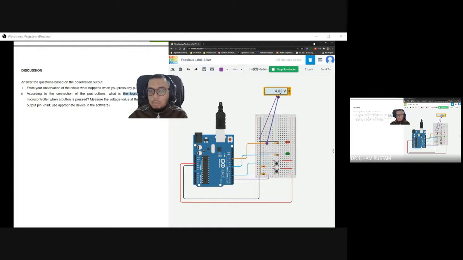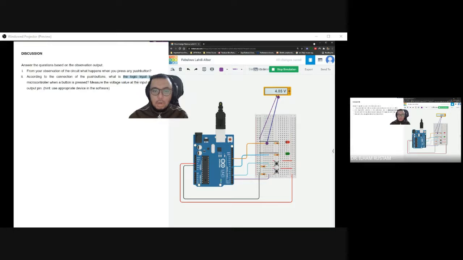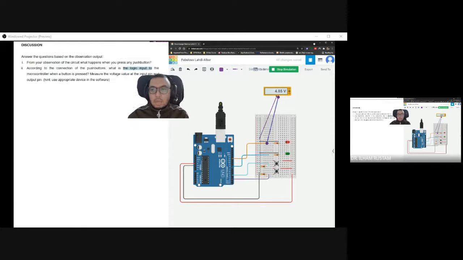If I start the simulation, I get 4.85 when it is on. When it is off, 0 volt. You see? One is 4.85 volt, which is actually 5 volt from the USB. It is not from the 5 volt you get from the Arduino board, but this pin draws directly from the USB source. That's why it is 4.85. Basically this is 5 volt. And then I gave an example of the output pin. The input pin you can figure out on your own, to interface and see what value it has. I don't want to swap everything. Okay, any questions?